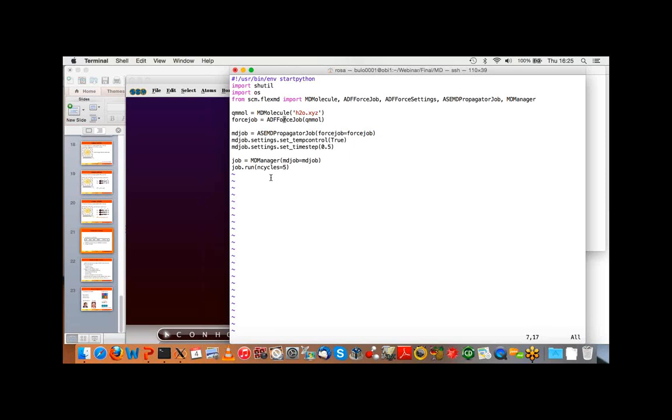But as you can imagine, there are a lot of default values set here that I didn't specify. For example, what kind of ADF functional is used? Well, the default functional is BP86, but you can set whatever you want in the following way: PBE, whatever you want. I'll give you just one other example. You can set the basis set to be TZP, and there are many more settings you can change for the ADF calculation.